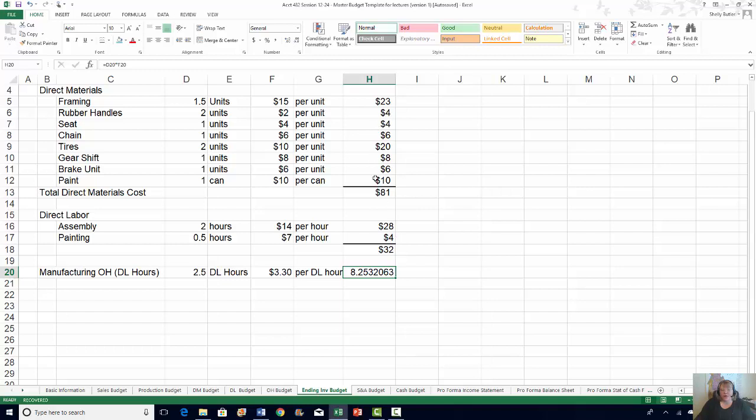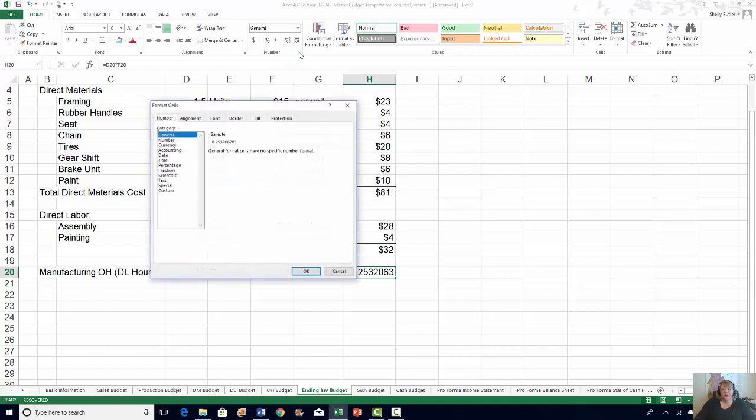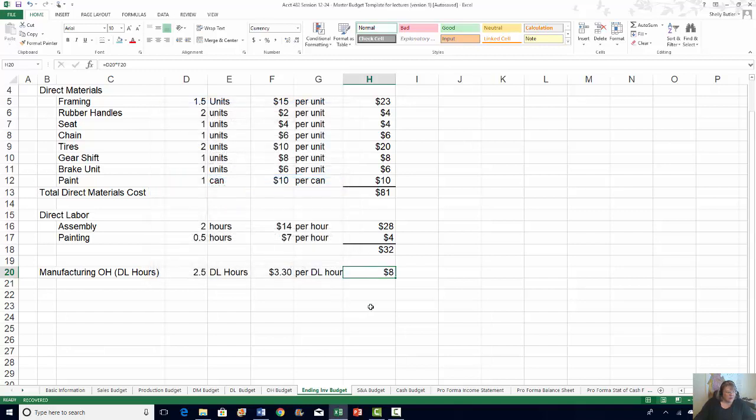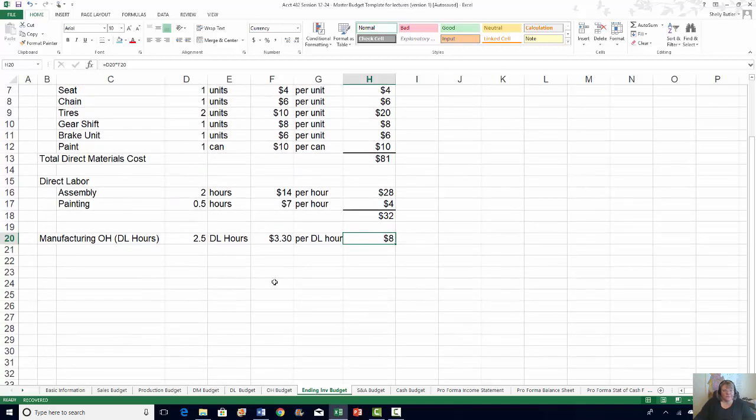On the main totals out here, we don't want that. We want it to be clean. But in here, especially for the rate, we definitely want to use the cents. And here we want to do this as currency too, no, not on the total. And we're going to OK that. And that's going to give us $8 a bike.